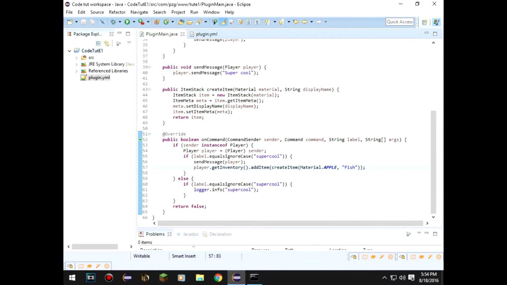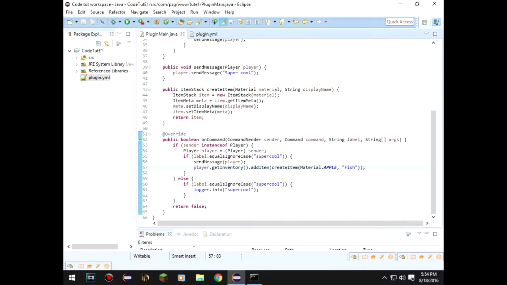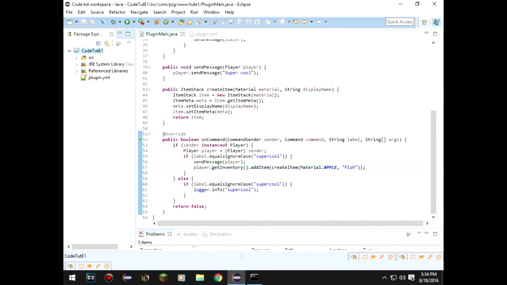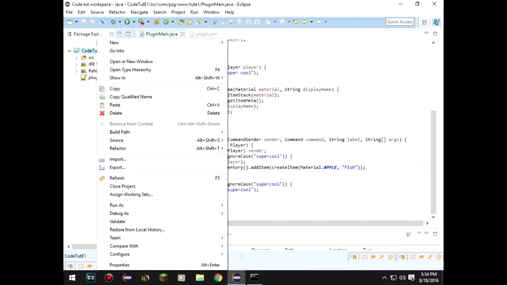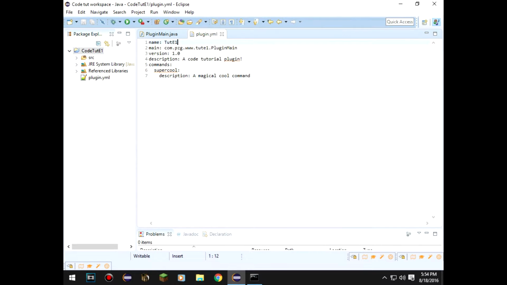Now what we can do is make sure that this is all set up. It is, and all good on this one. We're going to right click, go down to refresh, or you could just click F5 for easy access. As you saw when I clicked F5, there's a green bar that pops up down there. Then we're going to right click this, click export, and JAR file, and code tutorial E1. And this is actually E2, so we will call it E2. Then we'll click finish, and then we need to come back to plugin.yml and change this to E2 as well. We're also changing the version to 2.0, although we really haven't changed that much.